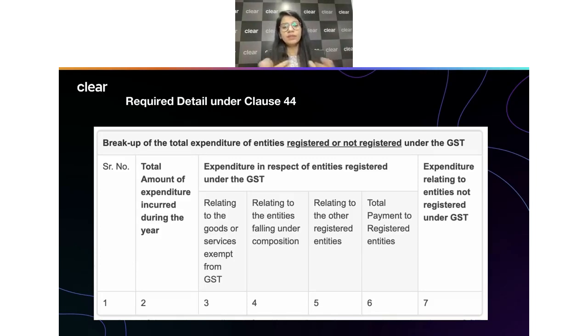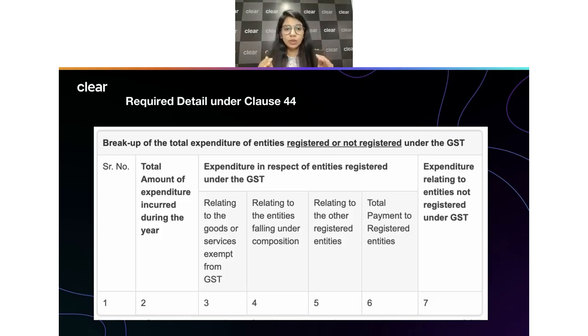Now, when we look at the government utility, it gives you an option to add rows with a plus sign, so we can keep adding multiple rows. What is the need for that? Why do we have to show multiple rows? Can't I just show the total expenditure as one line item? Then the government should not even allow me to add multiple rows. So what's the need there?